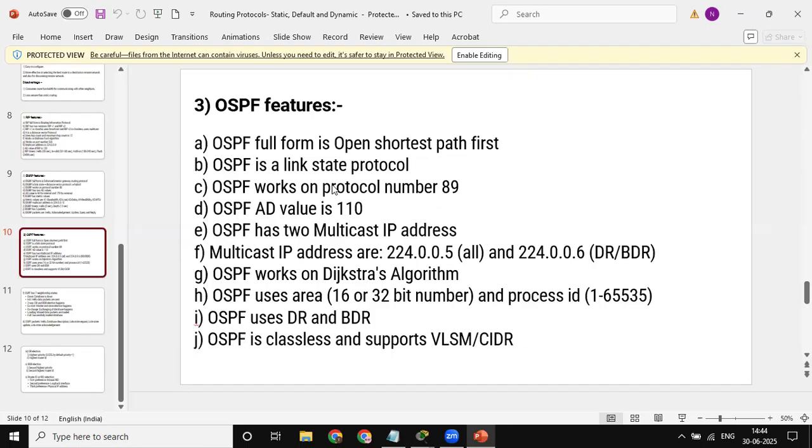So likewise, they will keep on asking questions. Initially, they'll start with a simple question, what is multicast address? That everyone will be able to answer. If there are 30 students in my class, all 30 students will answer that question, no doubt about it. But how you're going to explain why it is required? There only they will filter you in English, in the interview. Okay? All right.